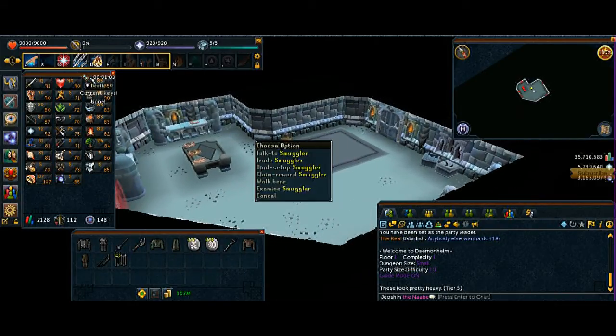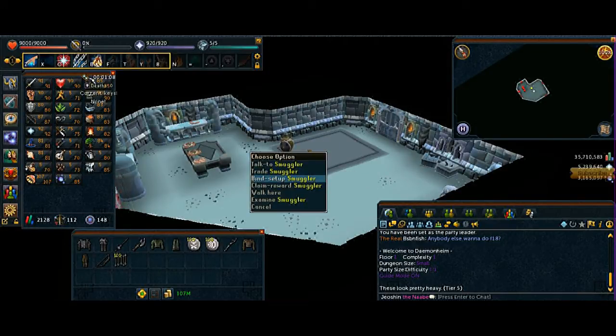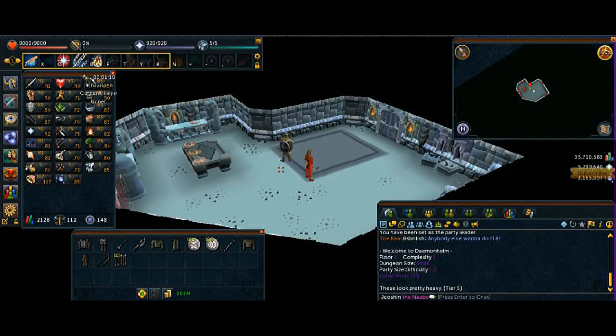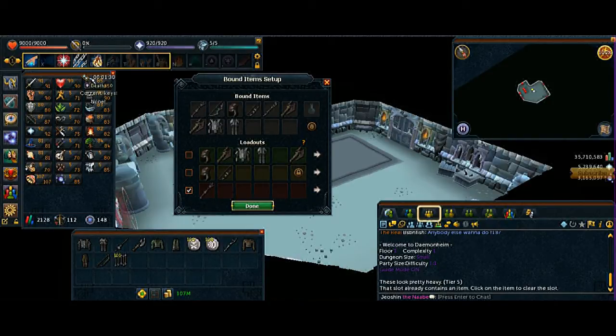I already binded all my slots. After you bind, you right click the smuggler, left click bind setup, and it's going to show you all the different kinds of binds you have, and just drag your weapon and put it over here. After you do that, you check mark it, and then you press the arrow over here. The check mark means that every time you start a new dungeon, which means you kill the boss and click on the ladder, you'll start with this load setup. The arrow just means you're gonna wear this setup.